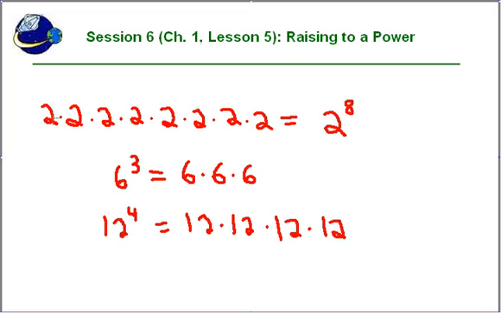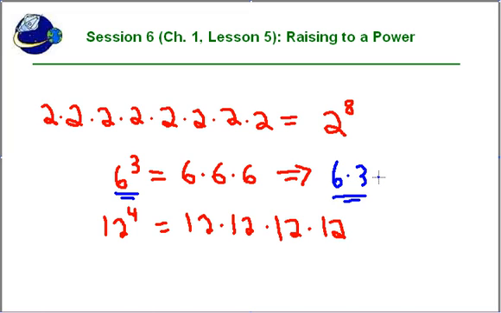Well, in this case, when you raise a number to a certain power, you're talking about repeated multiplication. What's the repeat? Well, the repeat is that 2 is being repeatedly multiplied by the number 2 itself. So when you raise a number to a power, you're repeatedly multiplying it by itself. And just to quickly show you a contrast, here once again we have 6 to the 3rd power. That equals 6 times 6 times 6. But if I were to write down 6 times 3, what I'm contrasting here is 6 times 3 with 6 to the 3rd power.